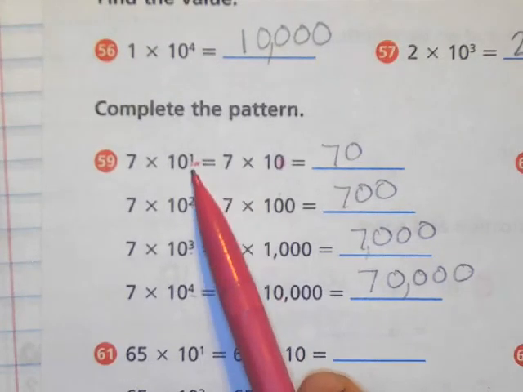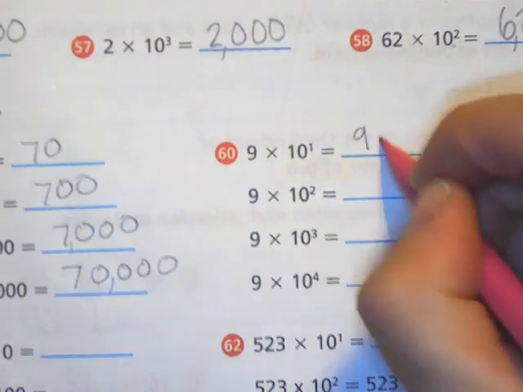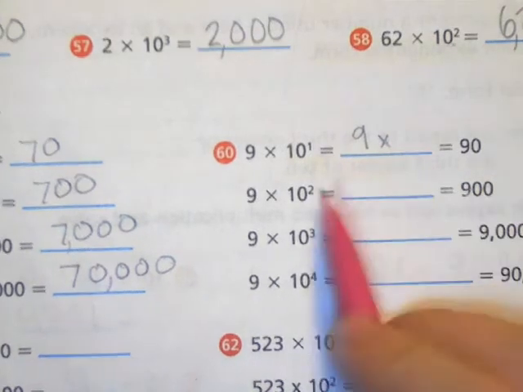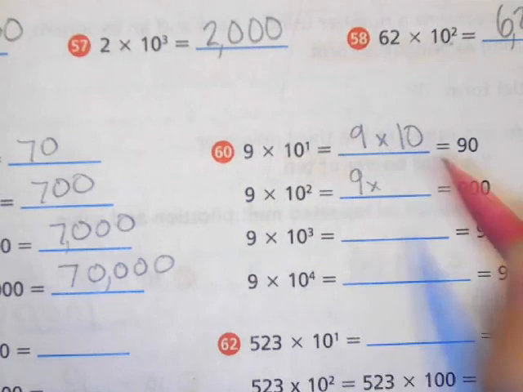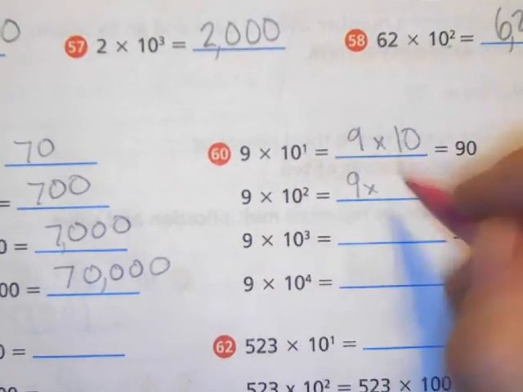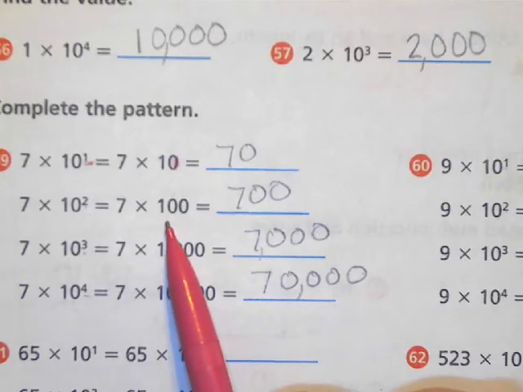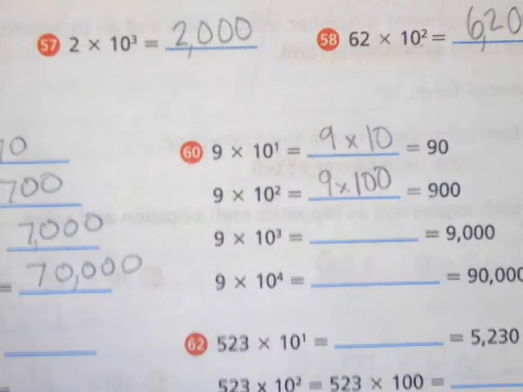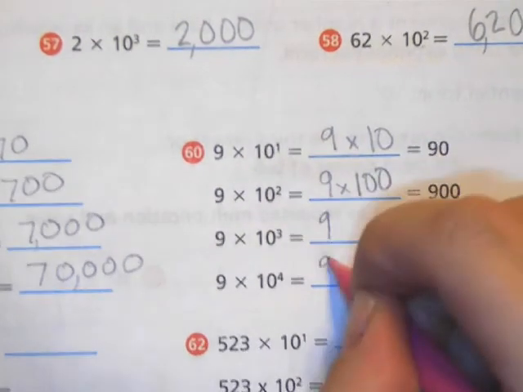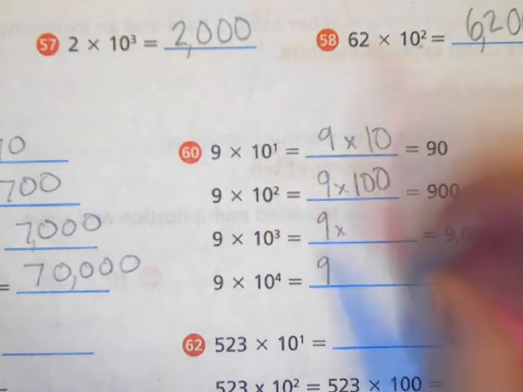They've told us the beginning and the end. They didn't tell us the using the exponent part. See how they broke up what the exponent meant? So we're just going to have to break up what these exponents mean. So 9 times 10 to the first means 9 times how many tens? 1. This one means 9 times how many tens? 2 of them. I can write 10 times 10, or I can do what they said and just write 100. Because 2 tens is 100 when you multiply them.